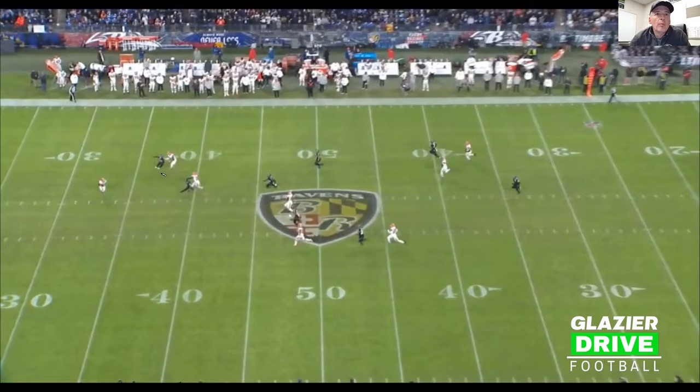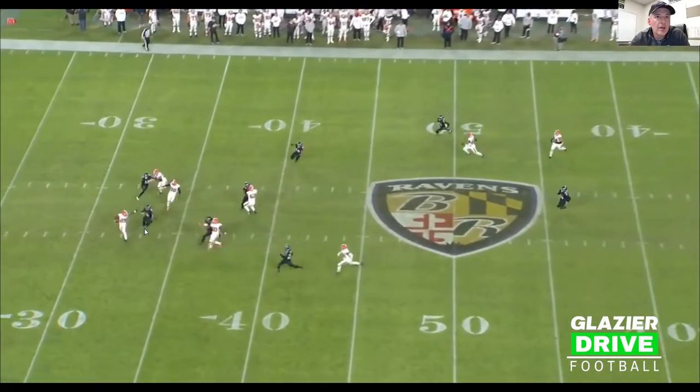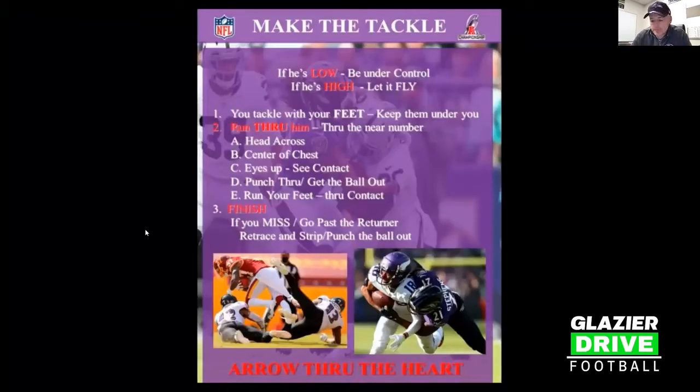So now we're both fronting the ball here, but also to the field, we're having this gunner try to stop that field run. So not only fronting the ball, we don't want him to get way over here and allow that returner to get all the way back to the field. So now he's going to chase him down. We're not leverage. We're not edge players. We're just going to run that thing down, keep in front, not allow him to get vertical. We're buying time for all the rest of the players to come down the field and make the play. That's great effort, great technique.